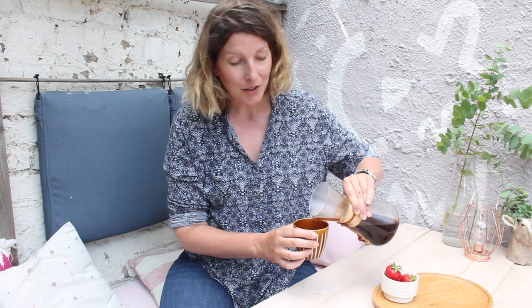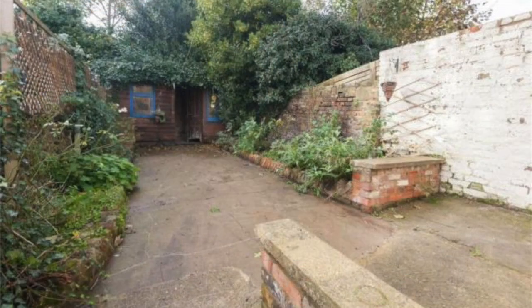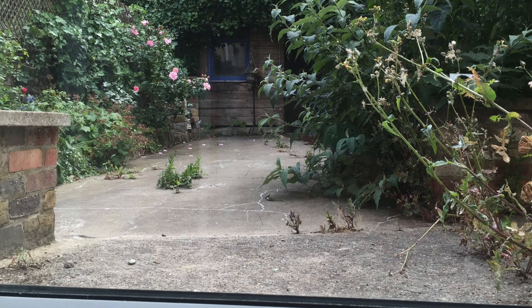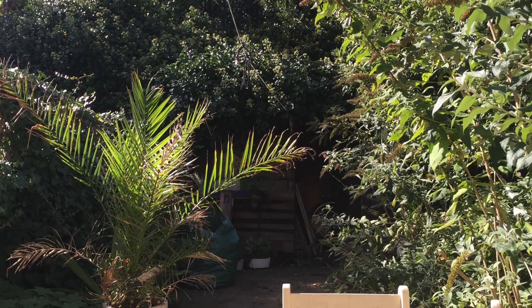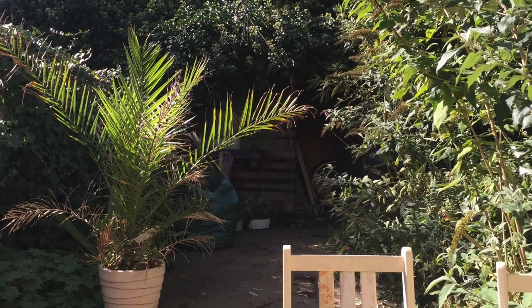Before I show you what it looks like now, let's remind ourselves what it looked like a few weeks ago before I started this whole deck makeover. Also, have a look at what it looked like when we bought the house 5 years ago. So this was the image on the state agency website of our garden. This is what it kind of looked like at our first viewing, but when we moved in, this was the state of the garden. Complete overgrown jungle.